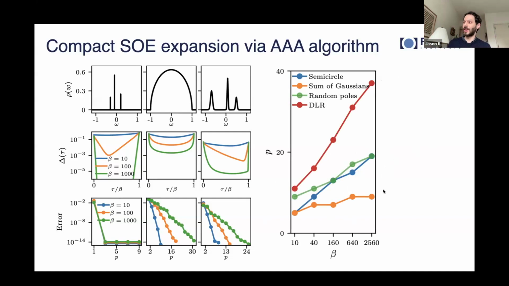That may not sound like much, but in the next part of the talk, you're going to see that that factor of 2 goes into an exponential scaling. So we really like factors of 2 or 4.